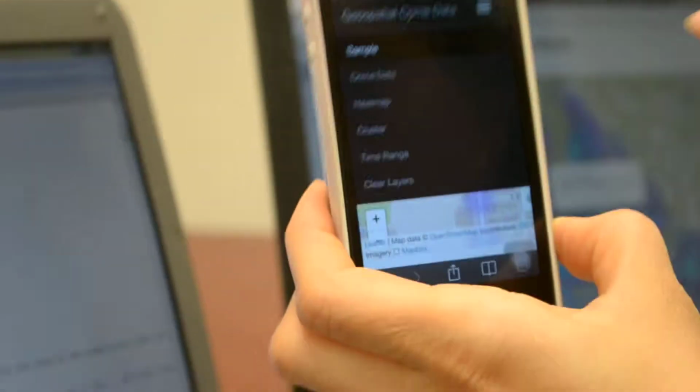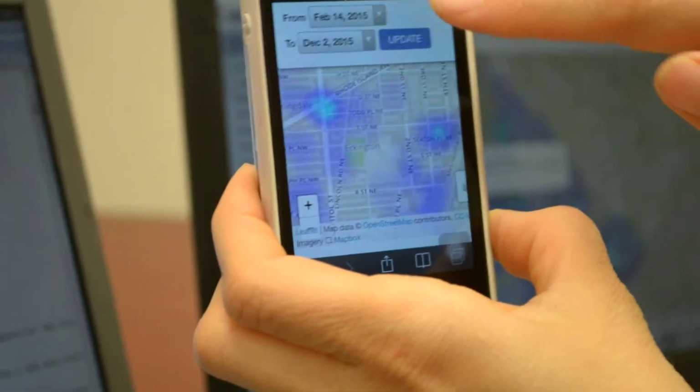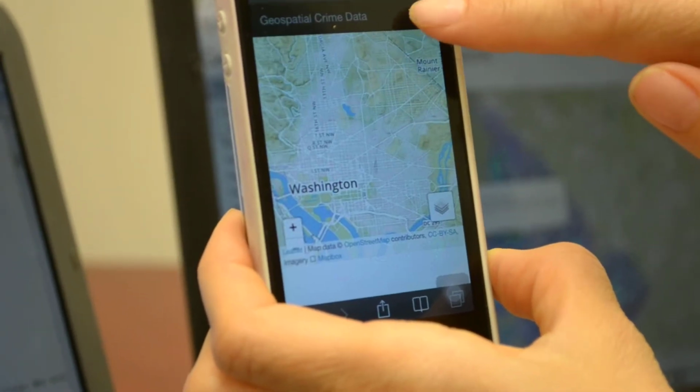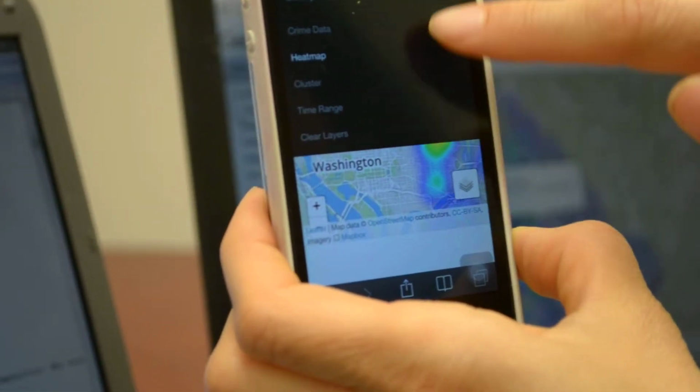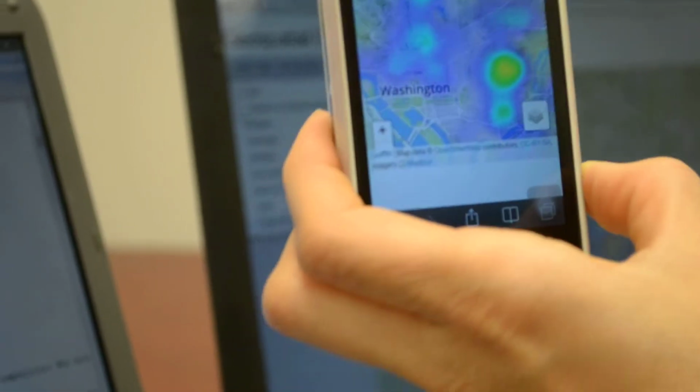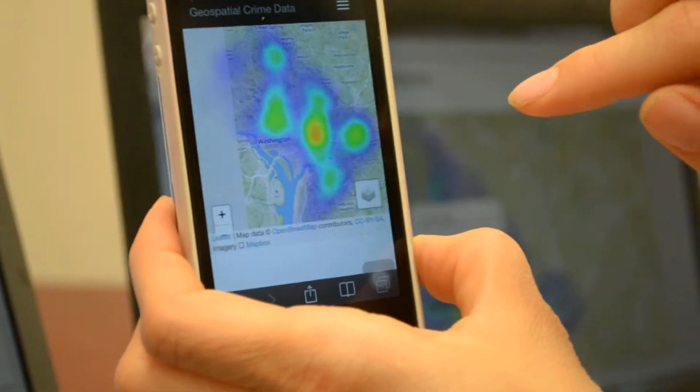In the heat map, it's actually my favorite. So the heat map will support, this one has historical data, and it's depending on the zoom that you get.